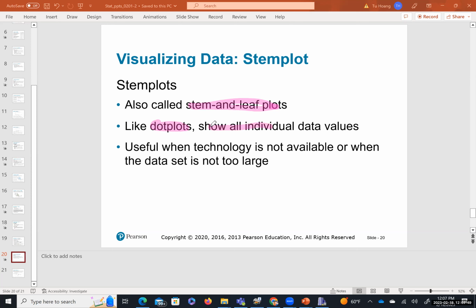It shows all the individual data values.